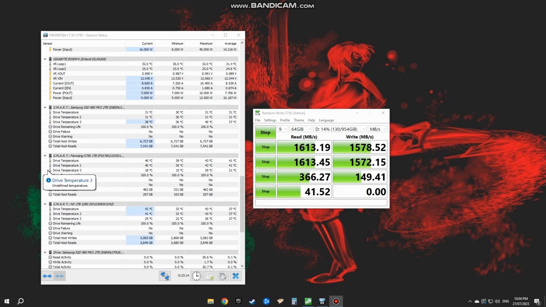Hey guys, we're back. I just wanted to run a stress test on my second M.2 slot to see if the speeds are still the same, especially with this expansion adapter I have for another SSD. And it is, at least on the second M.2 slot on my motherboard, the same speeds as usual. We're getting 1600 read and write on my KingSpec SSD on that second slot, which is what it was before I plugged in the adapter.